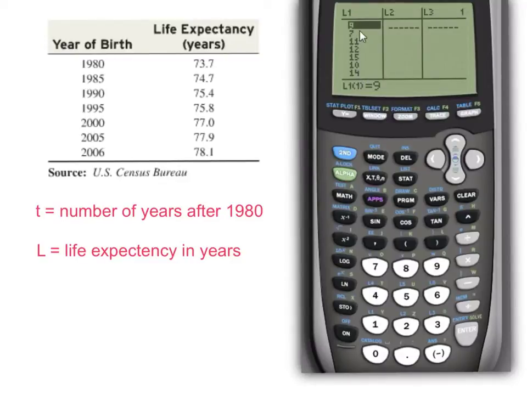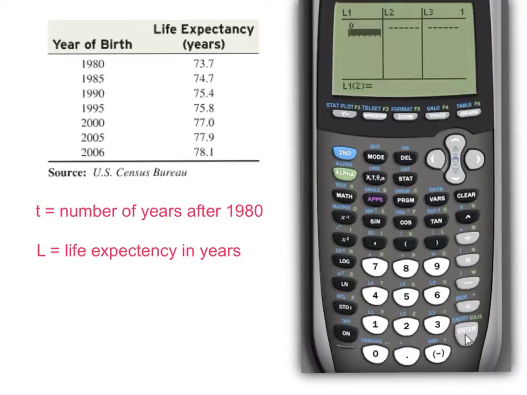Now the first thing to do is delete the entries out of a list from an old set of data that you might have been working on. So you highlight the name of the list, L1, and then press the clear button. And then when you go back down with your down arrow into the list, the entire list will clear out. And you would do the same for L2 if needed. You can also just delete each entry one by one if you want, but it's faster to delete the entire column. And at this point, we just want to start entering the values in.